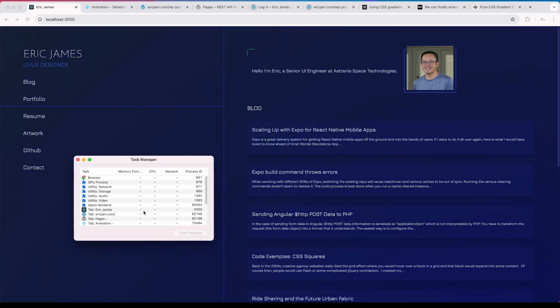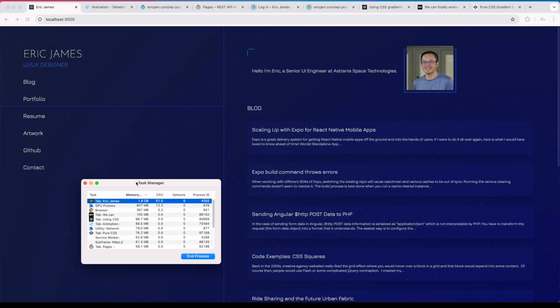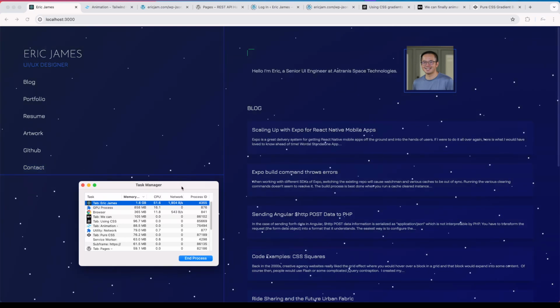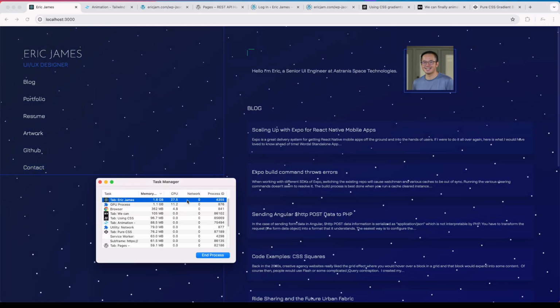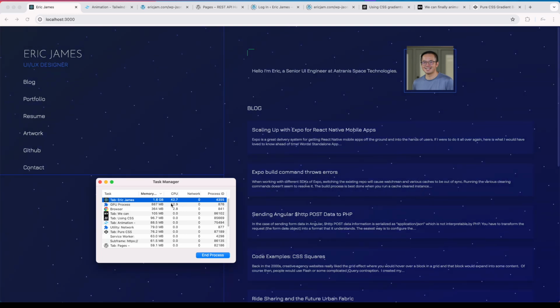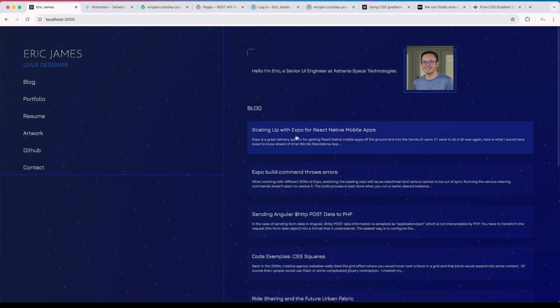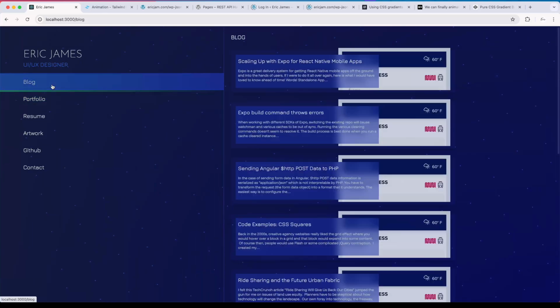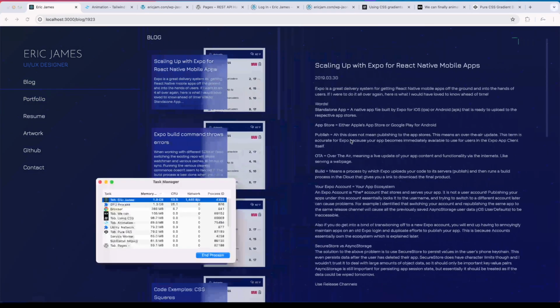Should probably check the task manager tab. Eric James, 1.6 gigabytes. I mean, sure, not the greatest, but I've also been local deving this for a while, so I think it's okay. I just want to impress someone for like 2 seconds and give them a little flair.